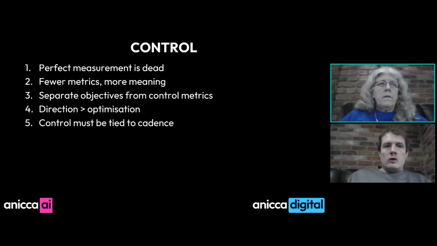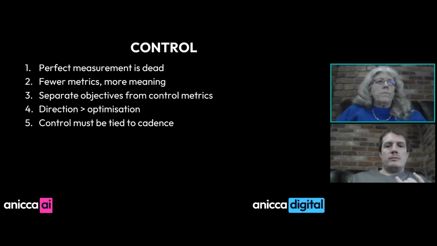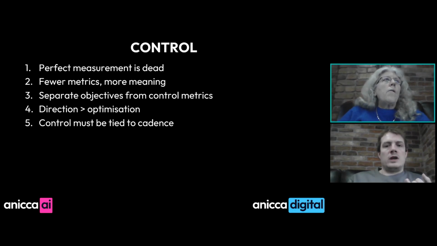When we talk about control, perfect measurement is just gone. You won't get clean user journeys. You're not going to get perfect attribution. There's no longer one source of truth. There hasn't been for a long time. So we need to be aware of that. Cross-device, cross-platform journeys are pretty invisible. AI is going to break click trails entirely.